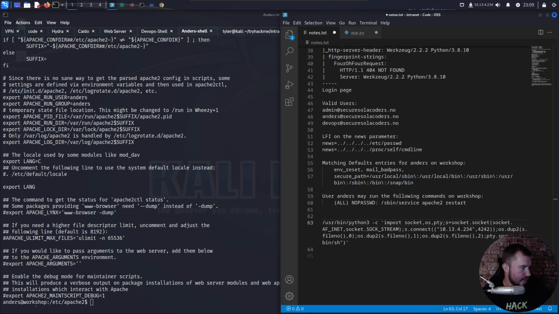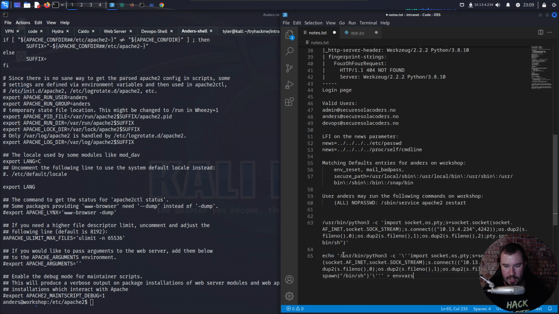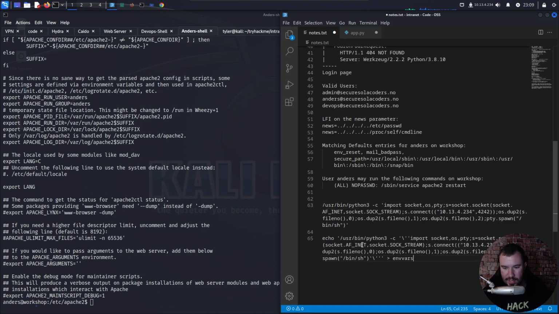So I'll show you guys my actual notes. I'm going to grab my notes down from here. So here is what I ended up doing. I echoed that in. You'll notice you have to escape characters in the Linux terminal so it reads it properly. And we echoed that. I used 4445. Screw it, I'll just use 4445 again. But all we're doing is taking that and echoing it into that file.